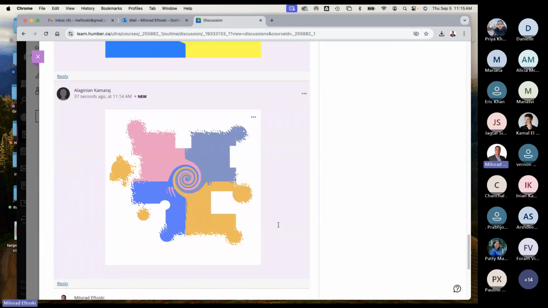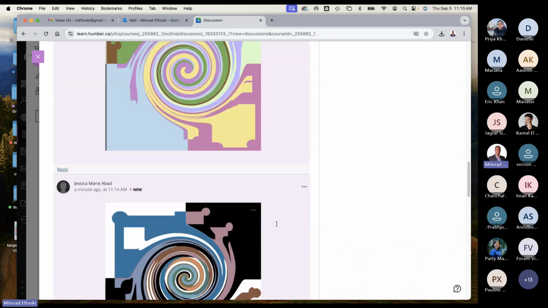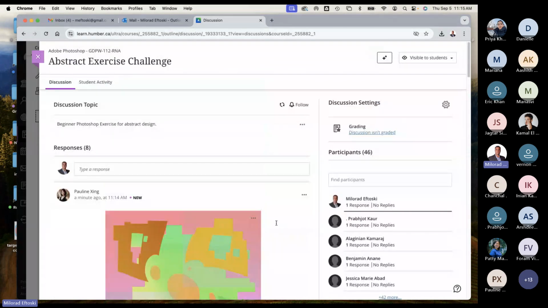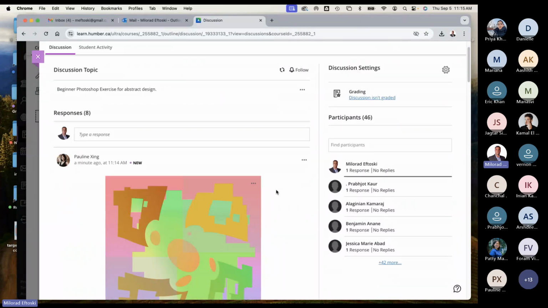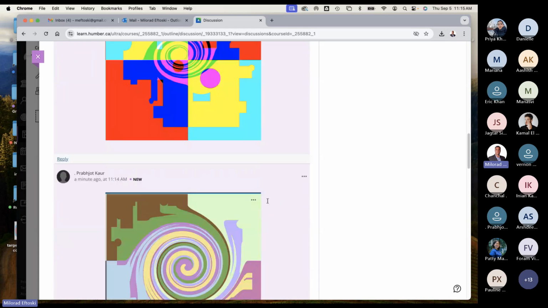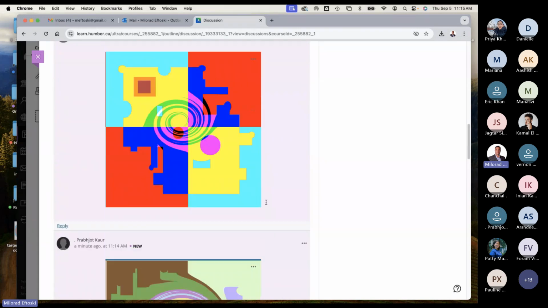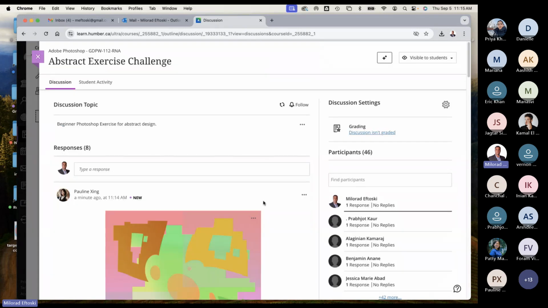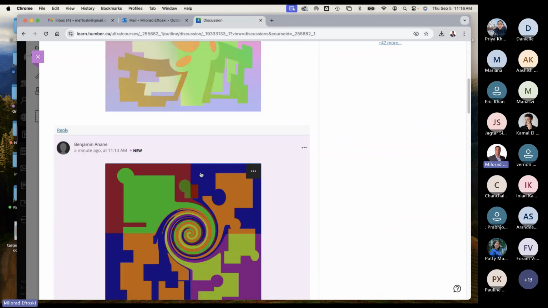And there's myself. So I can see from me to you how everyone is participating in this wonderful abstract exercise challenge. I got 8 responses. I can't wait to see the rest of your work as well. Okay, so this is what I like to see for you to kind of participate in these daily challenges. Okay, excellent, very good. I'll come back and check. Don't feel pressured. Some of you are still working on it. That's okay. This is the fun part.